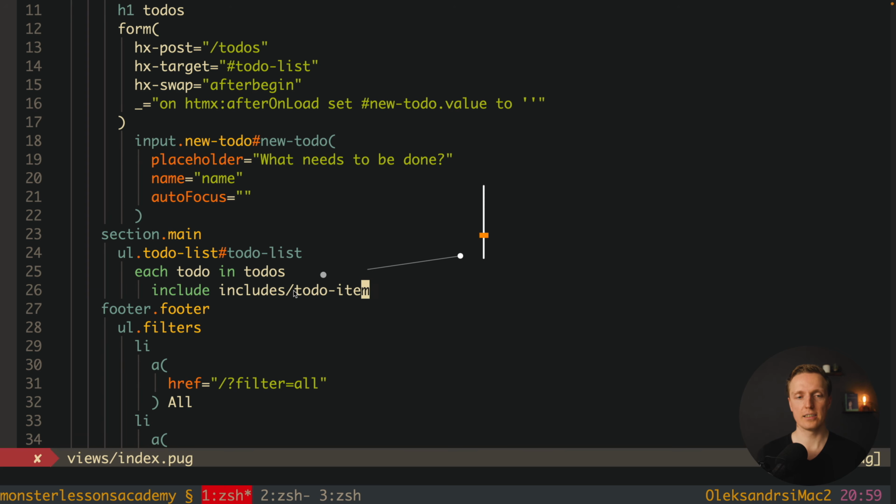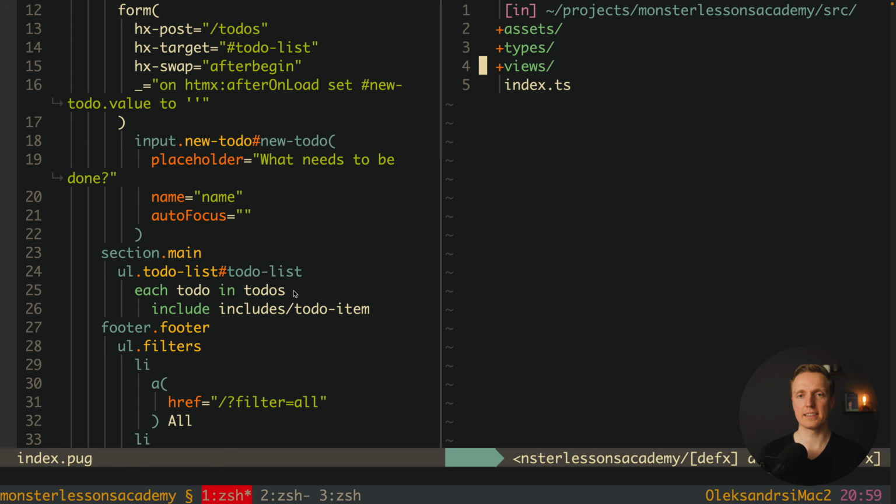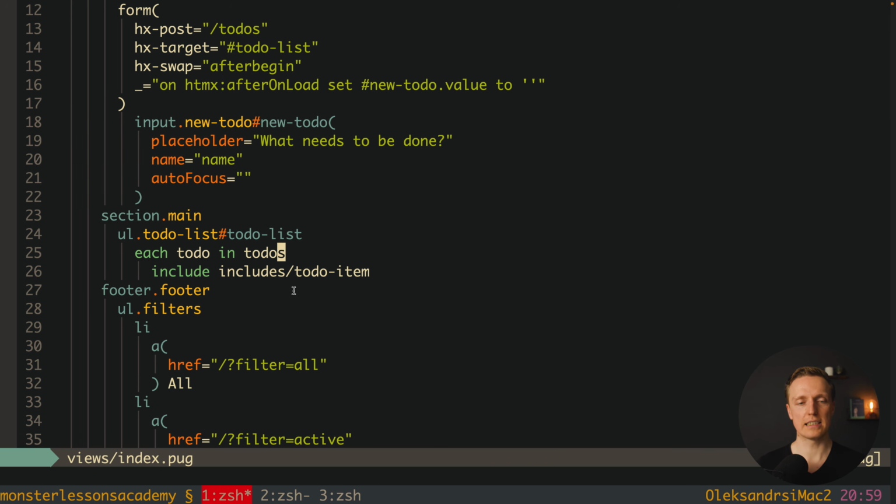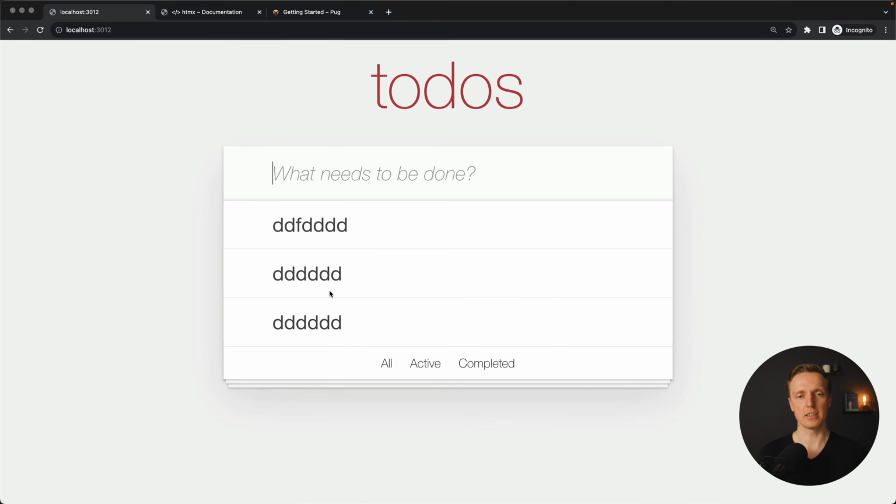And actually pug is not needed here, which actually means we're getting inside our index pug the property todos. This is exactly what we wrote here. As you can see inside our index, we provided a property todos. Now this todos is coming here in this each, we're looping through them, and we're calling our template that we just created to render a new element. And exactly the same template we can use to render our list. Let's have a look. I'm reloading the page and we're getting now all elements which we created previously inside our project.